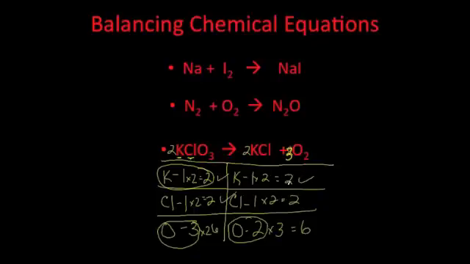So the trick to balancing chemical equations is trying to find the least common denominator and putting that as your coefficient and working out the problems. And sometimes you're going to have to go back and forth from side to side and isolate one element, balance it, then isolate anything else that becomes unbalanced. Okay? One at a time.